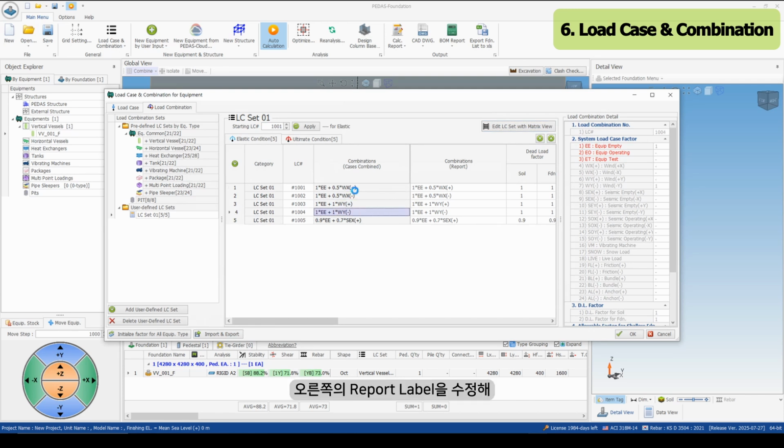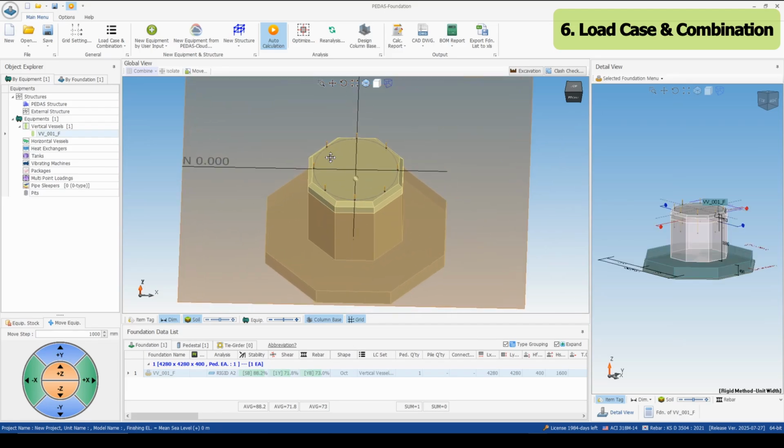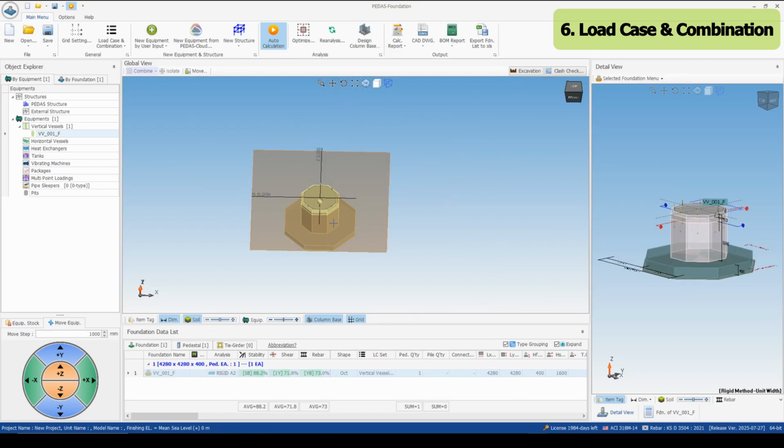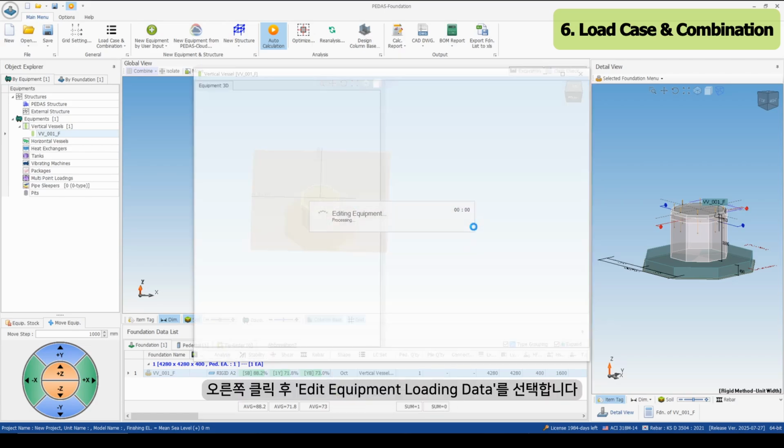You can rename any load combination by editing the report label on the right side. Now let's go back to the foundation we created earlier. Right-click and select Edit Equipment Loading Data.